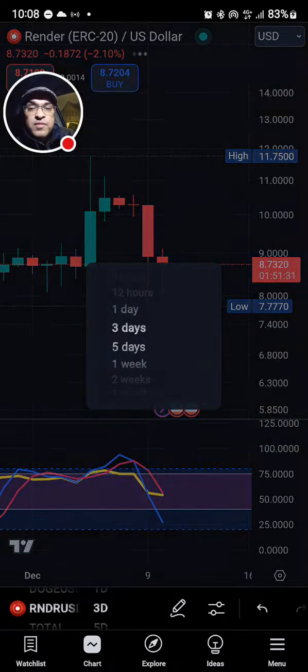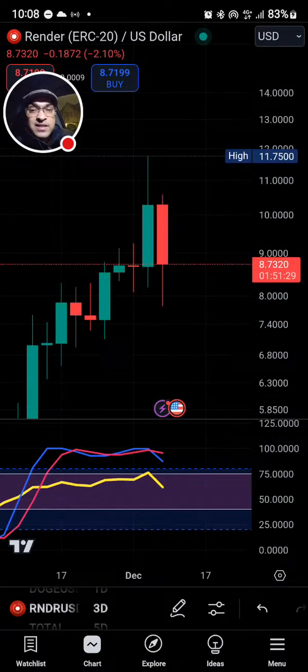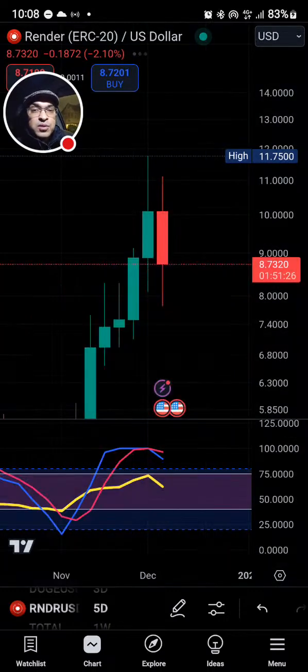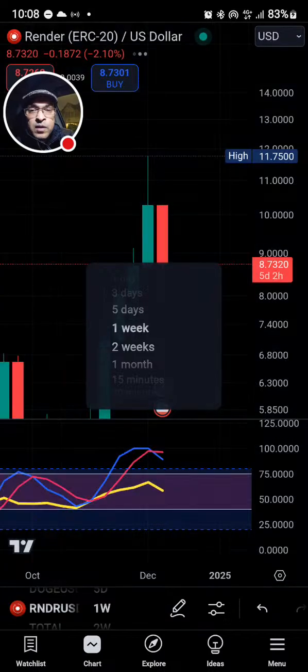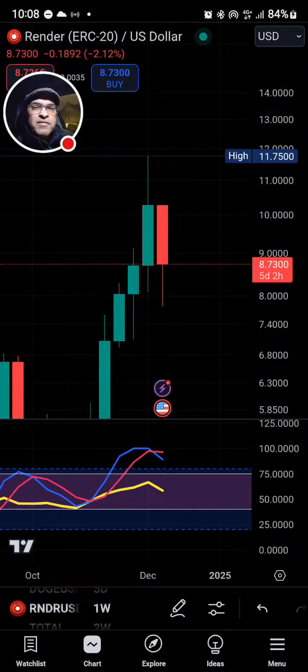If we move over to 3 days, do we see any positive sign? No, it's negative. If you go to 5 days, do we see anything? No, 5 days is worse. Look how bad that candle is. It's invalidated the previous candle. That doesn't look good. This is weekly, kind of holding level, but as I said, wait for Sunday. That's all I'm going to say. Wait for Sunday on that one.